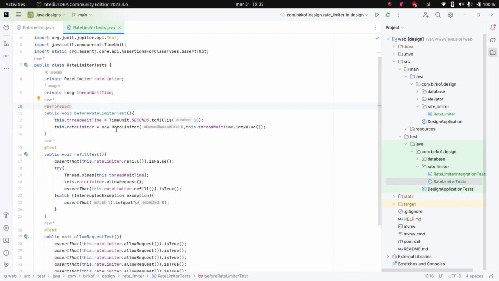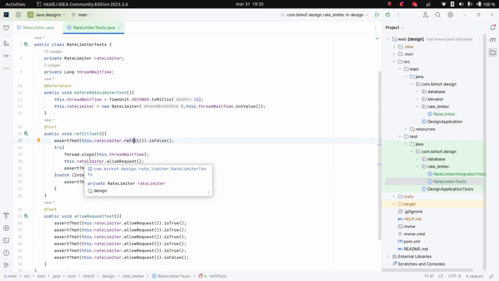The first test is the refill test. After this initialization, we have already refilled our bucket, so it is 0, and we have our time parameter set. So refill should return false. After that, we are going to wait some time, in this case 10 seconds, and after that try to put some requests, simulating that.